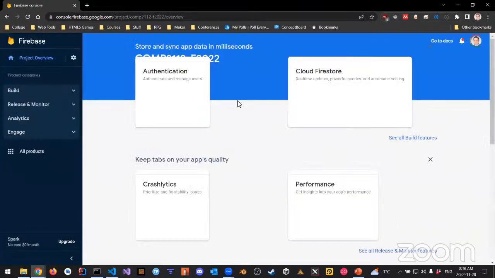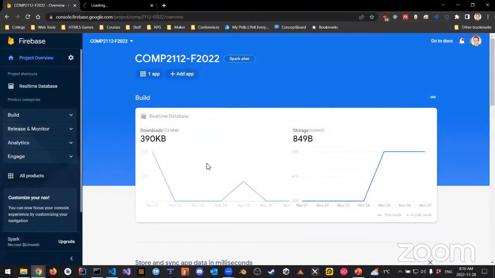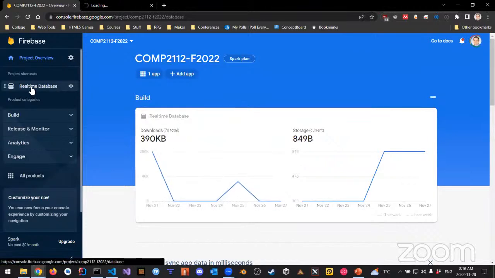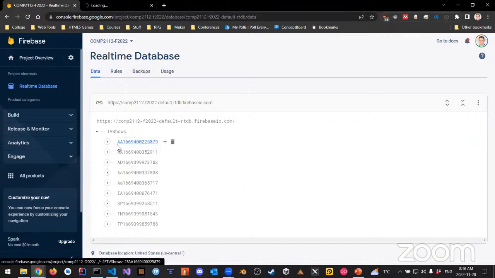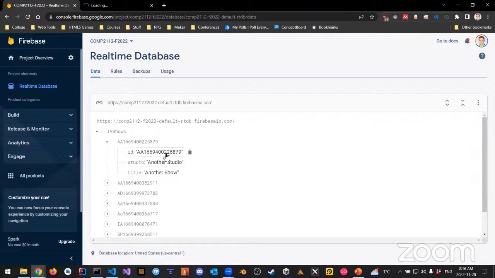One of the problems we had with Firebase is that we tried to do a numeric collection of TV shows. Here, instead of making it numeric, I've changed it to a hash code that I've put together with an ID. So this is the recommended way of doing it.